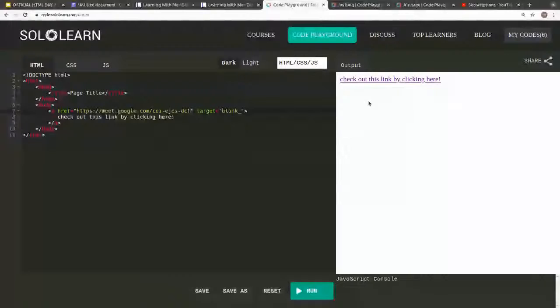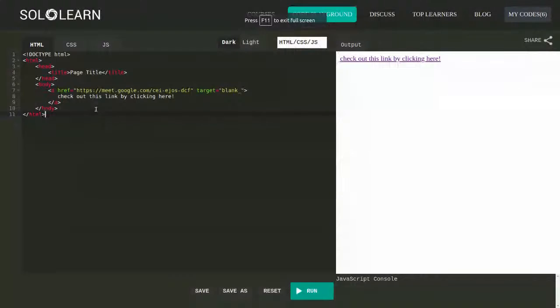Let me go full screen as well. Oh, wrong page. So any questions about that? I'm looking at chat a lot now. I can see a screen. Okay, so are we all good on hyperlinks and links? Because what we're going to be doing next requires knowledge on this.